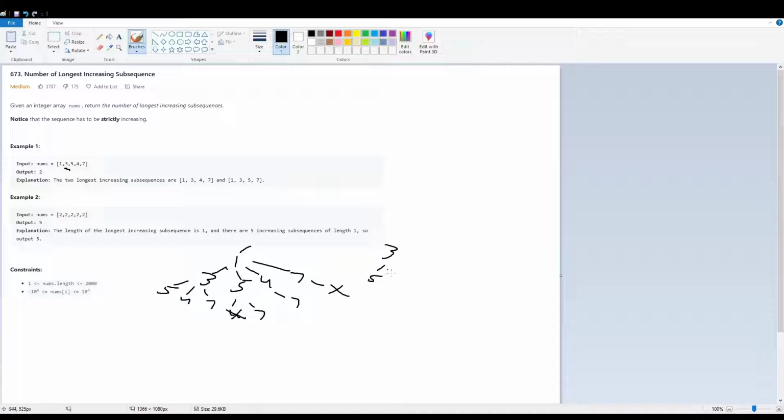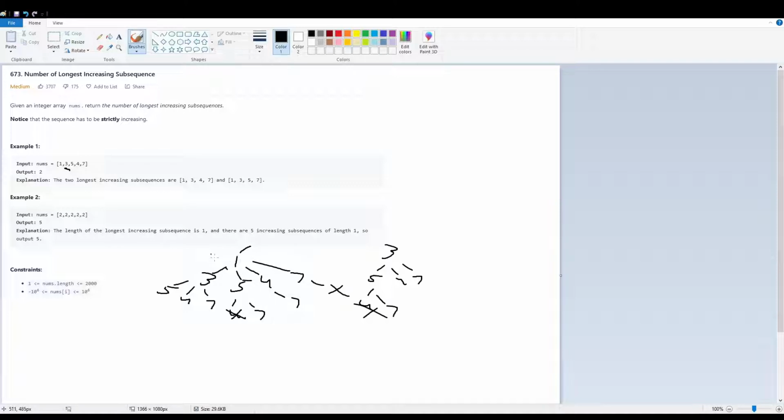So 5, 4, 7 are all possible contenders to be part of the longest increasing subsequence. Then we do a similar thing here with 5, 4, 7, and we stop at 4, etc. Once we build this tree, we can calculate the longest increasing subsequence.